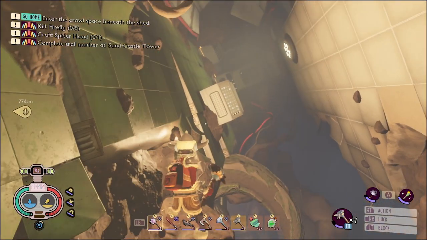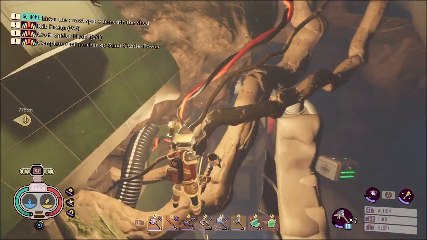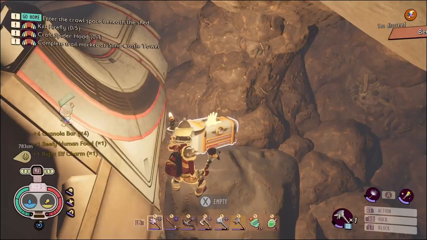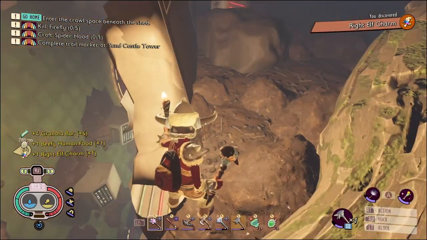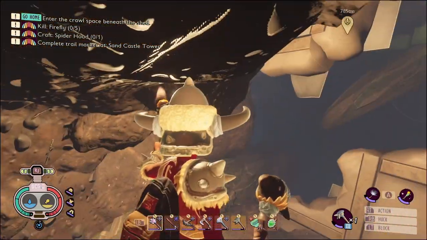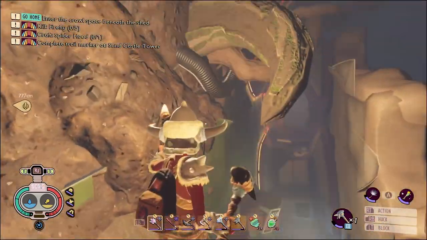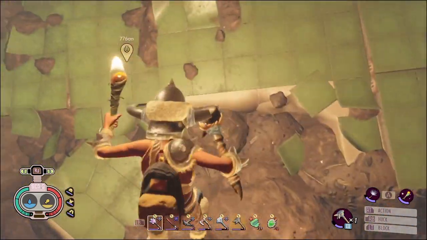Alright, let's see. I think we jump over to this little root. Well, I way over jumped it. Well, that gives us an opportunity to go loot this little side room. Hey, there we got the right elf charm for the Sarah's charm. Sweet. Is there anything else back here? Okay, now where were we? We wanted to get up to that root that I just overjumped.